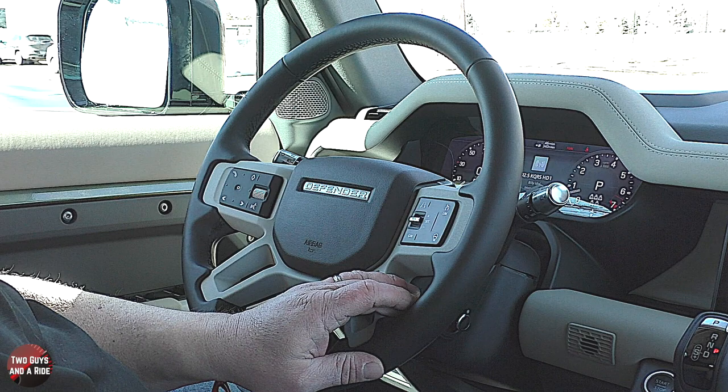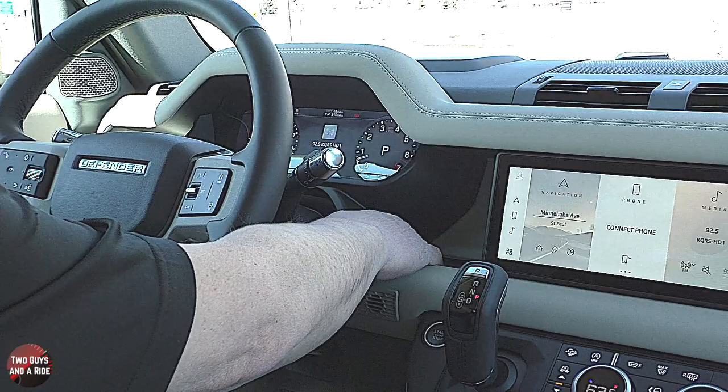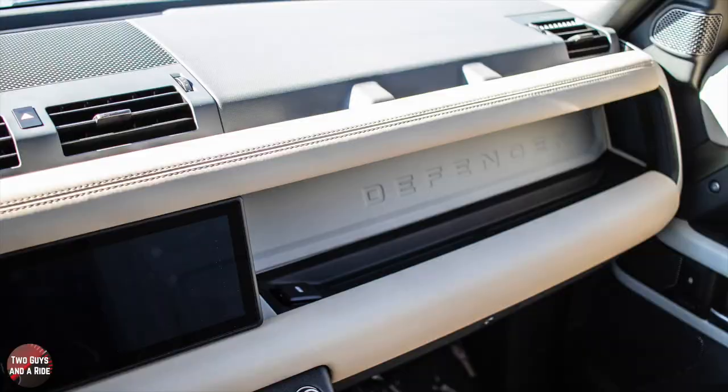Now, coming over to the center here by the navigation screen, before we talk about that, I absolutely love this harken back to the older Land Rovers, where we have this nice open area here, and it's all non-skid rubberized surface on the bottom. And it is very nice. It actually goes behind the infotainment system.